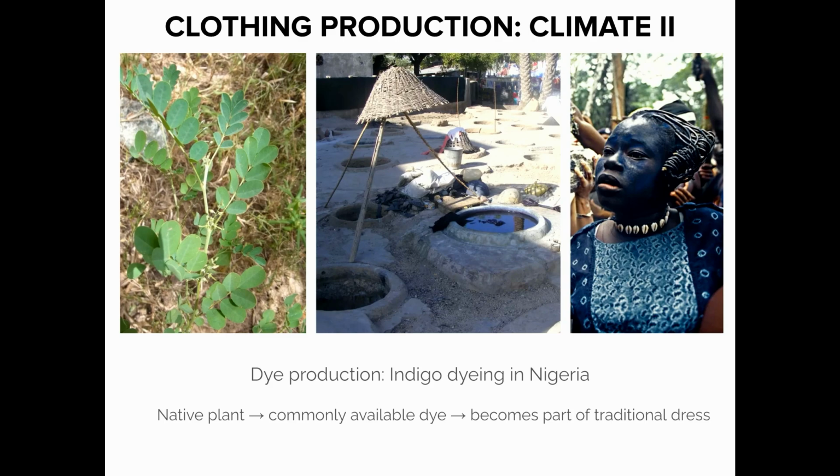So because this was a native plant to that area, and there was a lot of it, it was a commonly available dye, and therefore it became part of their traditional dress because it was easily accessible and something that everyone could really do. All you had to do was bunch up or tie the fabric together, dunk it in one of these pots, hang it up and let it dry, and you've got some really cool patterns that pretty much anyone can make their own, but they're all that same blue color.